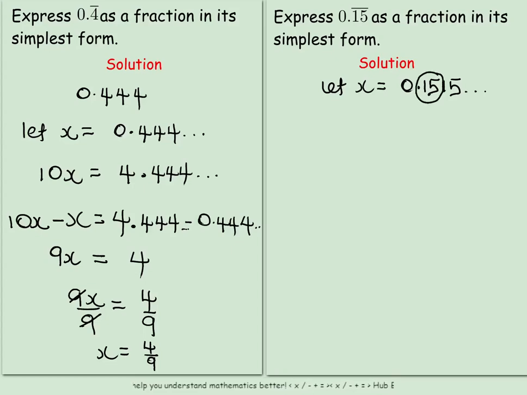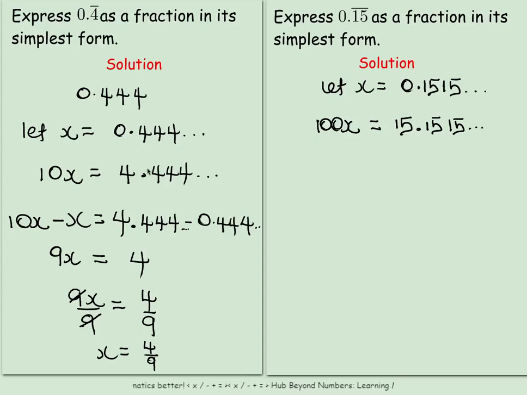And if you want 2 digits to move, then it means we will have to multiply by 10 raised to the power 2. 10 raised to the power 2 is what? 100. Remember, it says we should multiply by 10 raised to the power n, where the n represents the number of digits that are repeating. So I'm going to multiply this whole equation by what? 100. X times 100 gives me 100x. And then multiplying what we have here by 100 would move my decimal point 2 times to the right, so that I have 15.1515, which is still repeating.